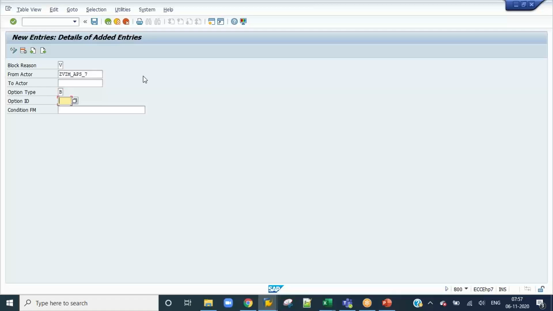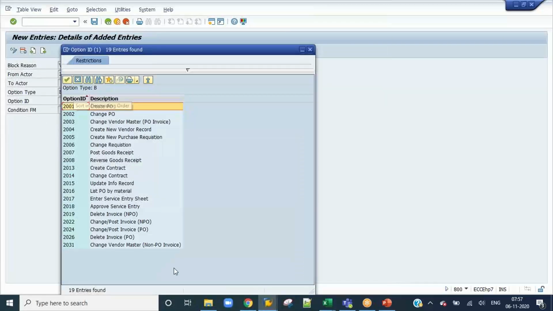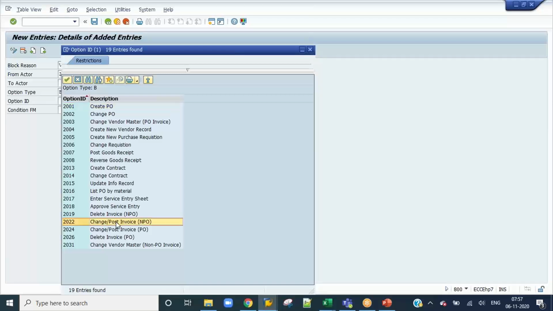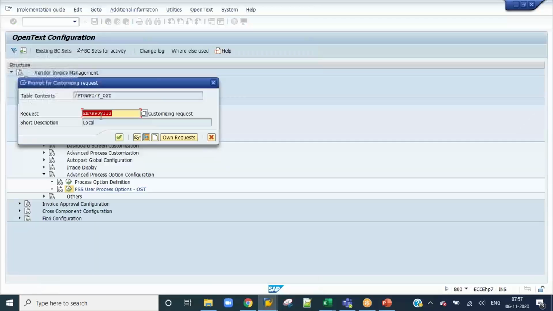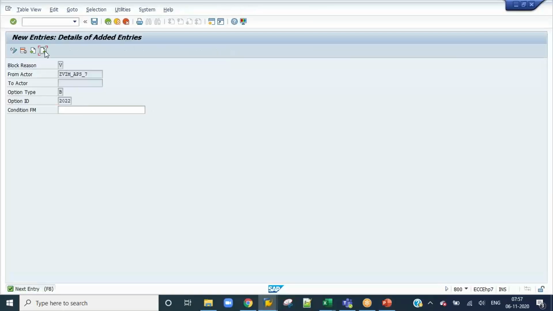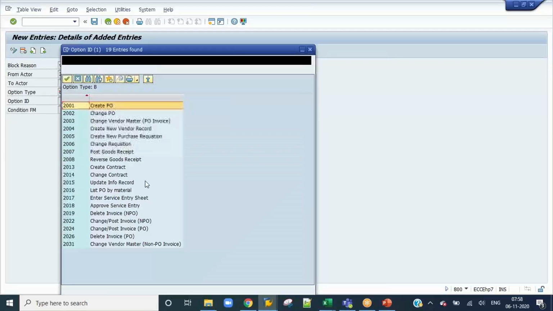We need only posting buttons, basically change and post non-PO invoice, cancel the non-PO invoice. So change and post non-PO invoice, option type B, and V. If you want additional buttons, you can add. That is up to your requirement.